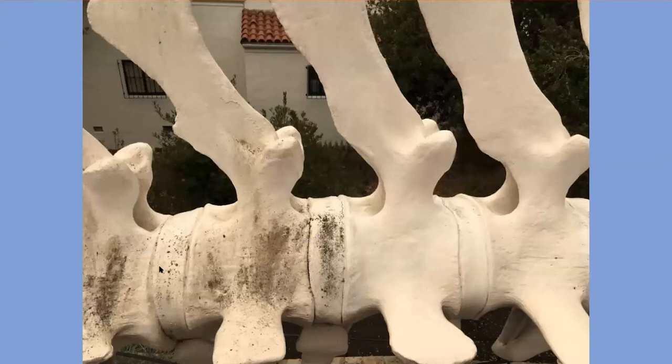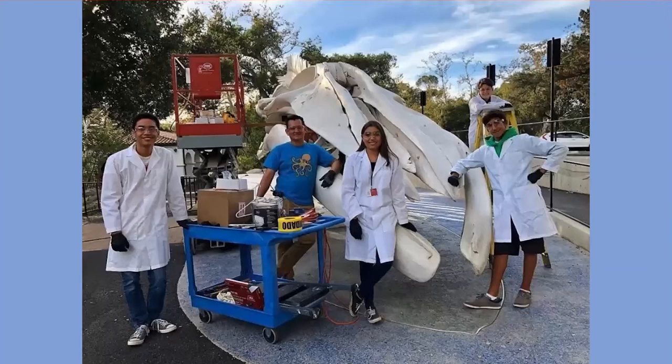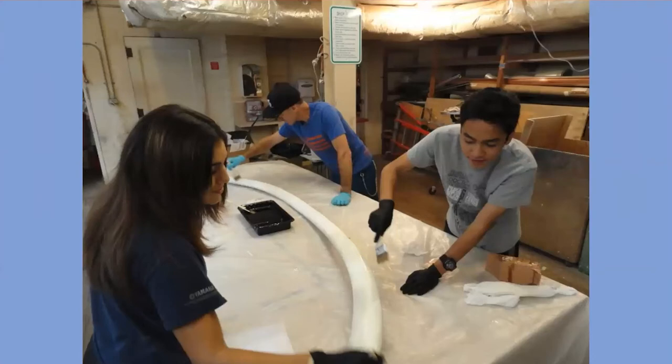Just a quick example of before and after — the bones on the left look damaged, but this kind of fungal growth and dirt accumulates relatively quickly in our climate. As long as we stay on it and clean up on a regular schedule, we can keep it looking just like new. Our Quasar teens learn all about what Chris does and physically go in and clean and do minor repairs on the skull — giving them not just ownership of the specimen, but an appreciation for different career paths as they go forward.